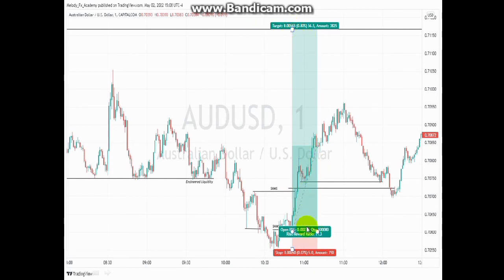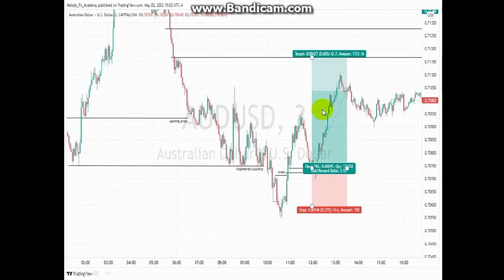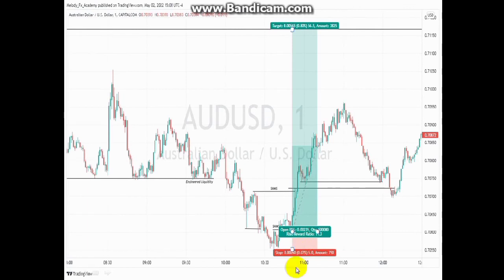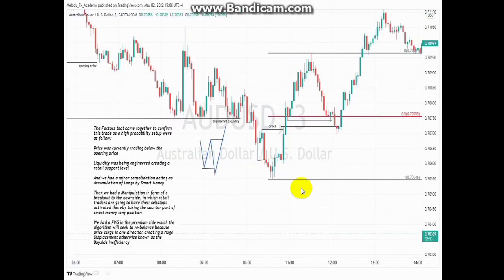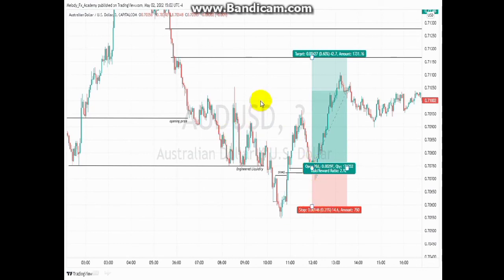So comparing these two time frames, you can see the 1 minute time frame offered a huge return compared to the 3 minute time frame, and even smaller risk. The risk on the 1 minute time frame is lower than the one on the 3 minute. So that is how you find out your time frame for your entries.